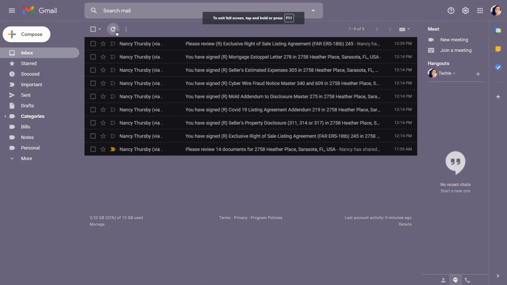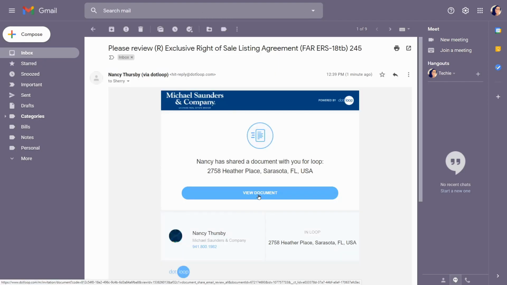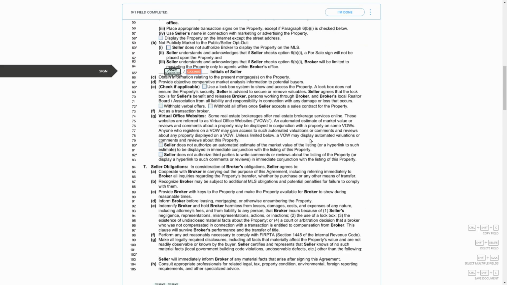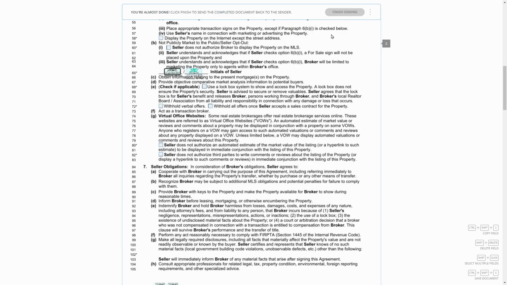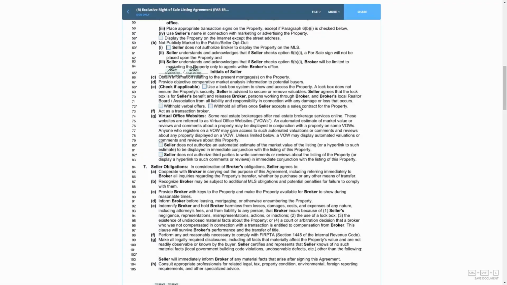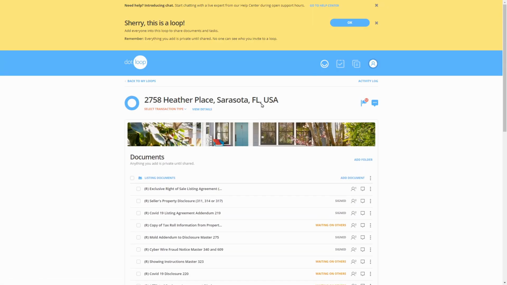As the second seller, I will also get an email that says I need to review the exclusive right of sale listing agreement. I go to View Document, start signing, and it will only take me to the initials that are missing. Hit Finish, and done.